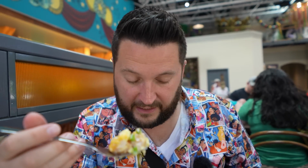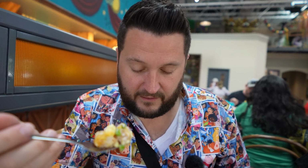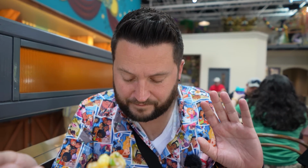Okay, I'm sorry, but these are delicious. If you were having a long night here at Port Orleans French Quarter, that is. I don't want to say hangover cure. I'm not hungover today, but it feels like that sort of meal. A little bit greasy, a little bit sloppy, but I kind of love it. I like the eggs. I like the gravy. I like the cheddar. The bacon is nice and crispy and crunchy, so it adds a really nice texture. I think the potato barrels could be a little bit crispier, but that's just my preference. Other than that, I feel like I've got a pretty solid winner.